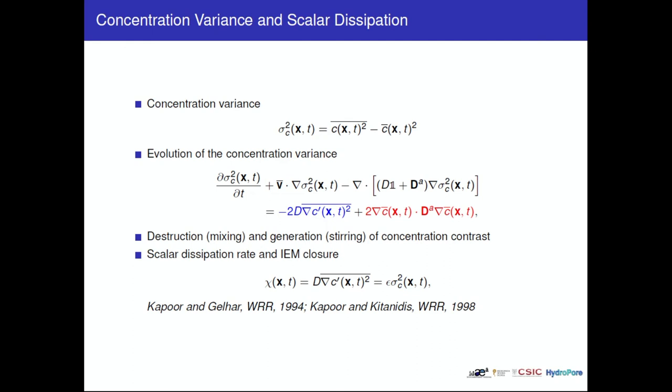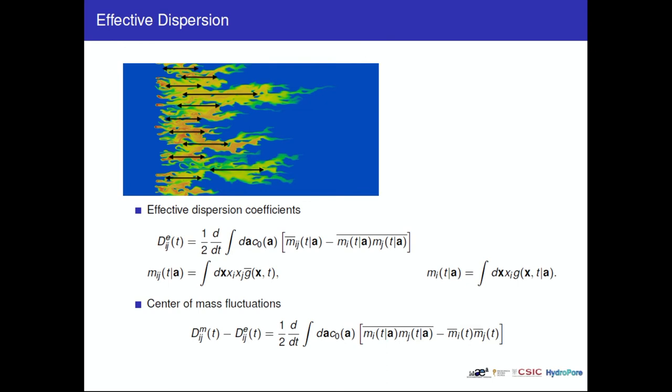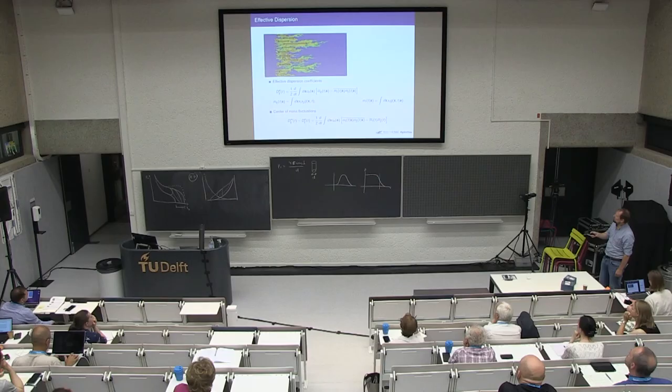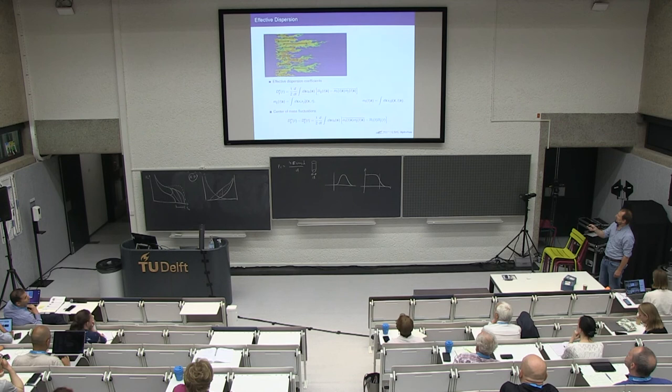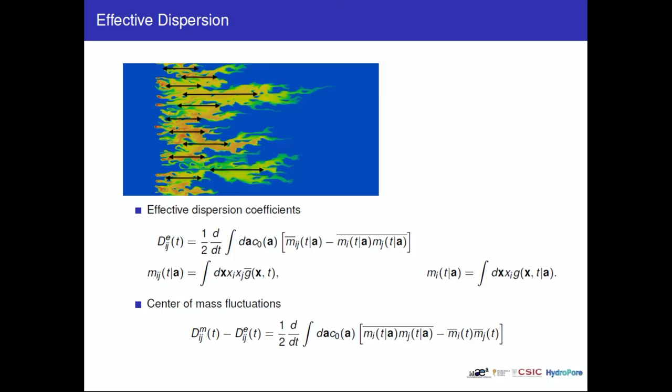But now we get to a concept. These are descriptive concepts that I talked about, something you can use to characterize the mixture. Now I want to talk about a more operational measure that you could use in a model. If we look at this distribution of concentration, I can define the width of the whole mixture, which gives me this spreading measure. Or I can quantify the width along the vertical, and then I get a more realistic idea of the actual width of my concentration distribution. And if I do this, I'm defining what we call the effective dispersion coefficient.